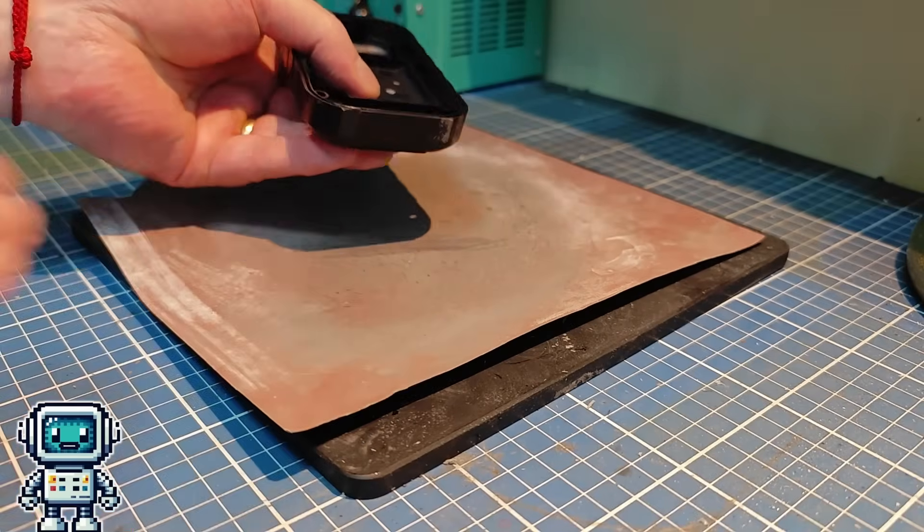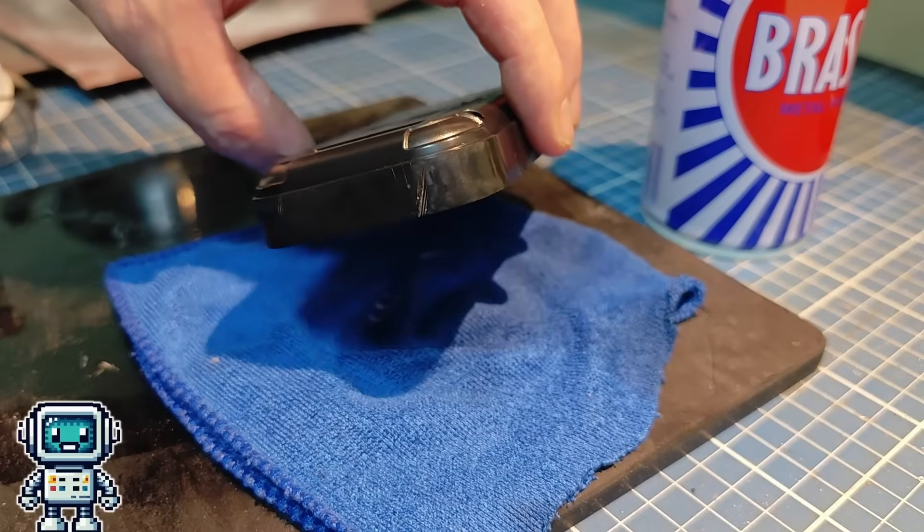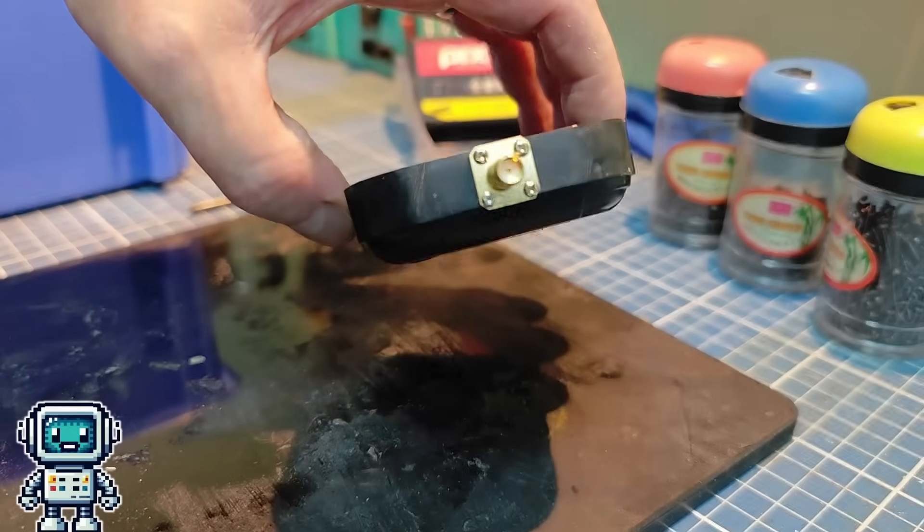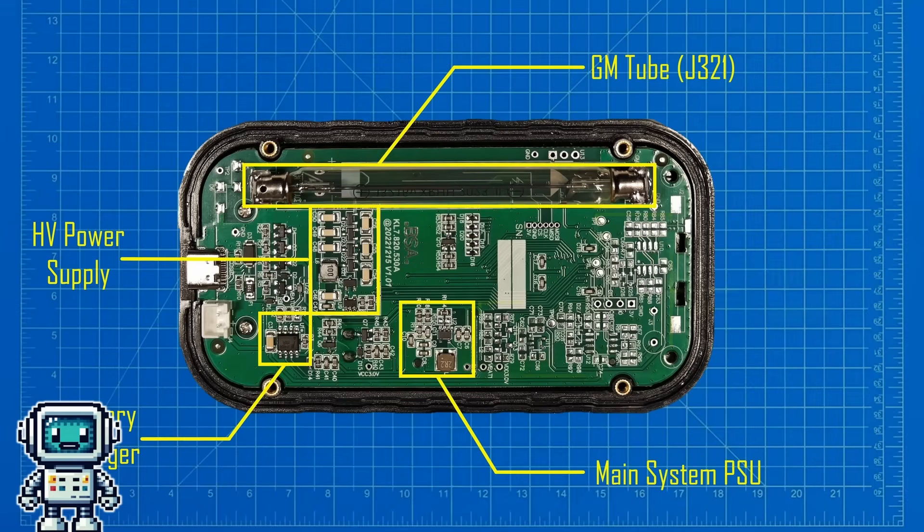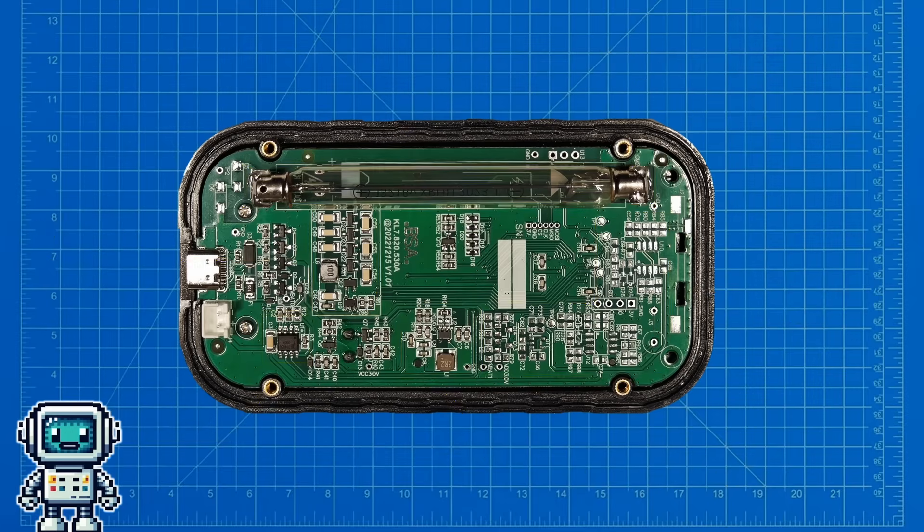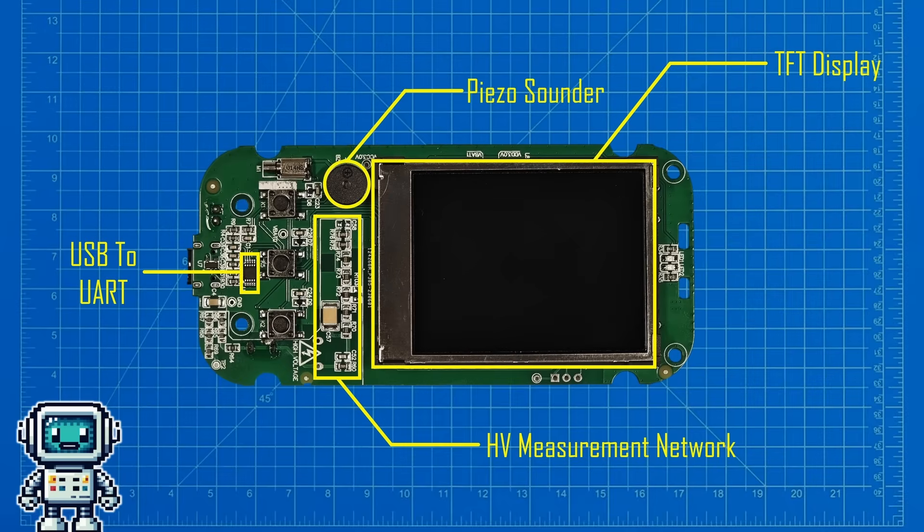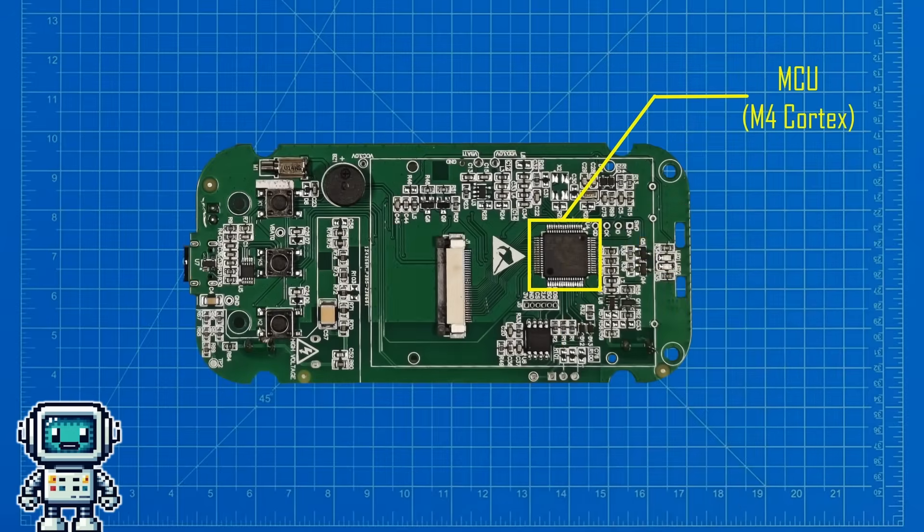The FS5000 is an old friend of mine, and we have been through a lot together. So, please understand if I am too squeamish to show the parts of this process that involves drilling. At this point, we were going to go into a lot of details about how to rewire the unit so that you can switch between using the internal standard tube and an external one. But, my ham-fisted human assistant managed to break the FS5000 during this process. That's right, he killed my old friend. Ho hum, let's move on.